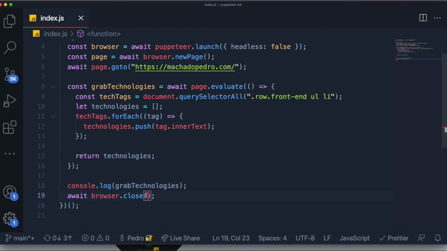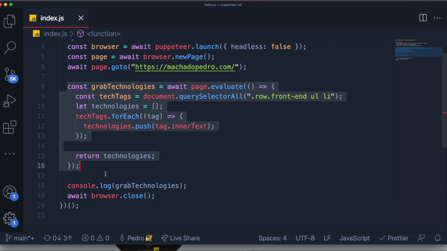We're going to start going into some more action-based things that you can do with a bot. Web scraping is not just grabbing information, right? Puppeteer isn't just for web scraping. Web scraping means that you grab data from a website, but Puppeteer can also be used for browser automation. What I mean by browser automation is you can actually tell the bot to do stuff in the website, like write stuff in inputs, click buttons, change stuff in the website, which is really cool. And I'm going to show you some clear examples of how you could do this.